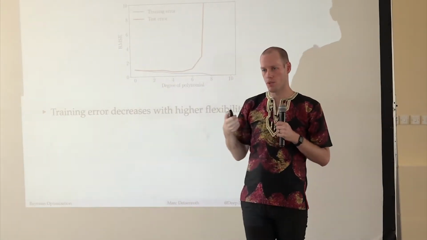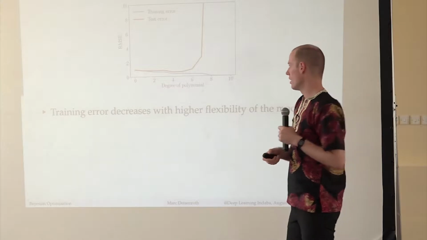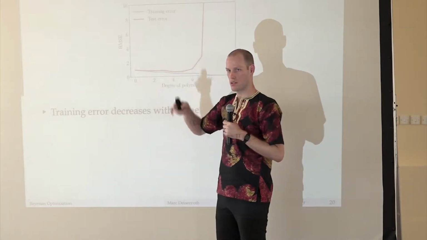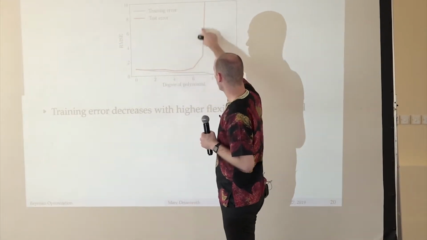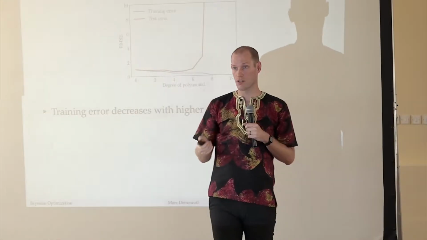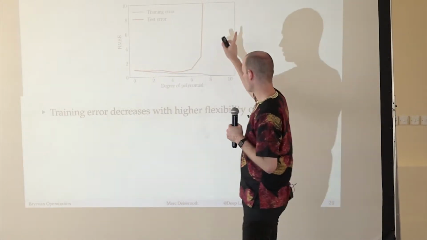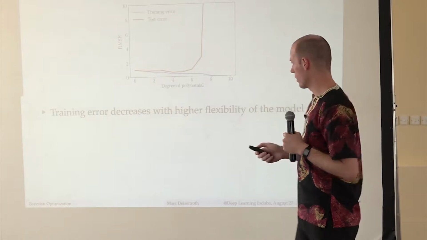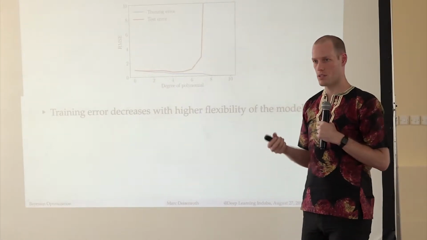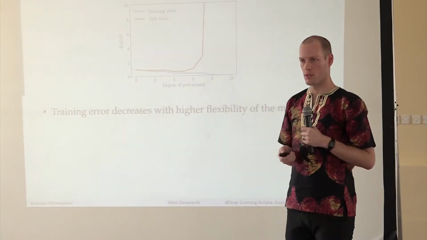But if you're interested in the performance of your model on data that you have not seen, then you want to look at the test error. The test error initially also goes down because you have an underparameterized model in the beginning with these straight lines. But at some point, the test error skyrockets, and this is a very good indicator for overfitting. With these curves, you would probably choose a 4th or 5th order polynomial because that gives you the best generalization performance. You will not get down to a test error of 0 because you have noisy data. So in this example, 4 or 5 is a good choice for this polynomial.